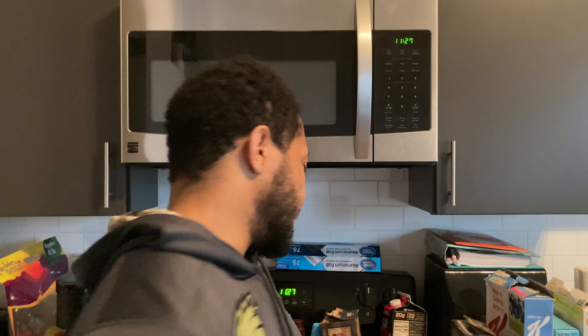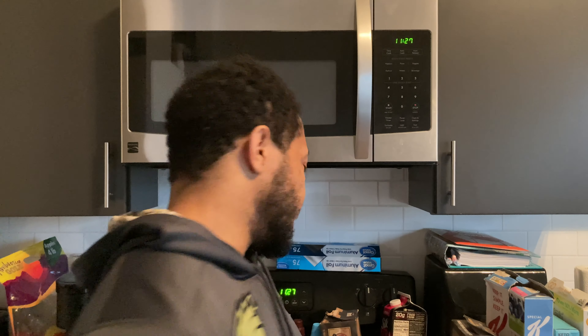They also have pancake flapjacks — I haven't tried them yet but want to. I'd probably microwave them, though you can toast or oven-bake them. The flapjacks come three per serving at 190 calories and 14 grams of protein — actually better macros than the waffles. Eat six and you're at 28 grams of protein for 380 calories, so under 420 to 430 calories with syrup. That's solid.